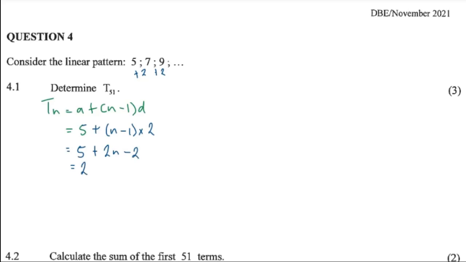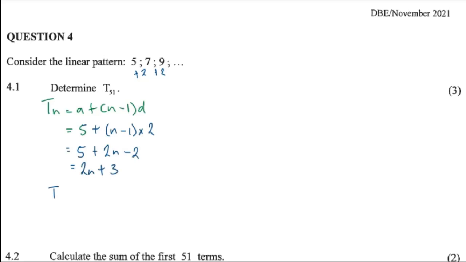And we already know the first term. We already know the formula for the general term of an arithmetic sequence. So all you're going to do is substitute the first term and the common difference in there and get the general term. So a is 5, n minus 1, and the common difference is 2. Let's simplify that. So 5 plus 2n minus 2, which becomes 2n, and 5 minus 2 is 3, so 2n plus 3.